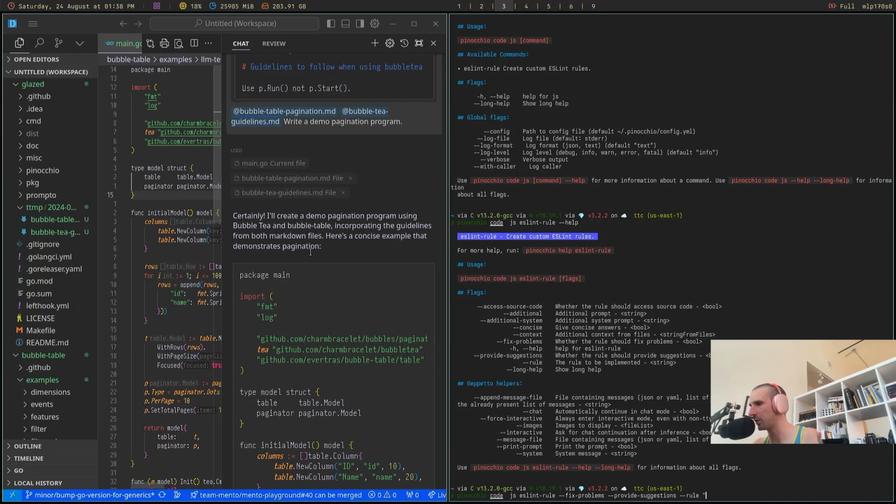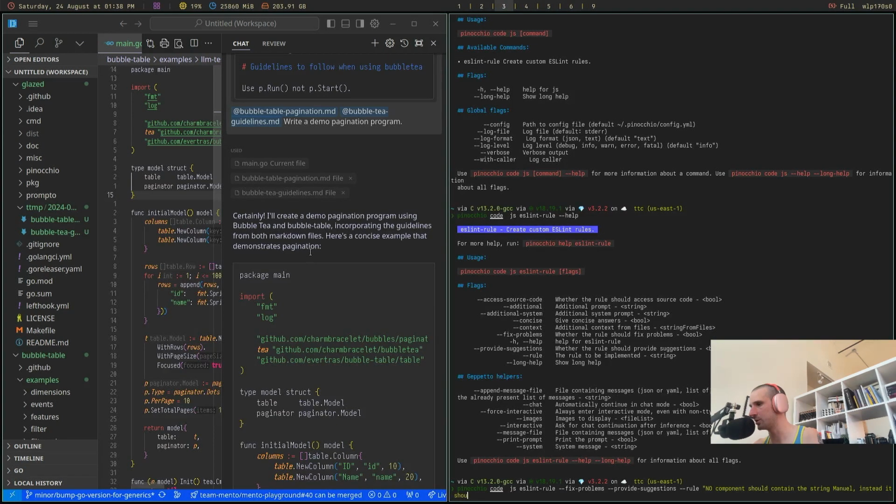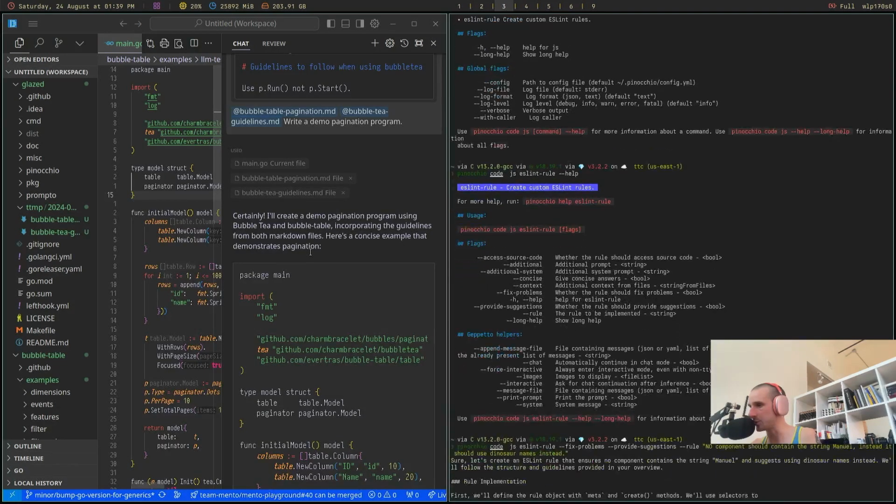For example, no component should contain the string manual. Instead, it should use dinosaur names. Some kind of lint rules, right? I don't want anybody to name my components manual, and I want this to be shown automatically. I want it to have suggestions because I can feed the suggestions back to the LLM, but it's also useful for humans.